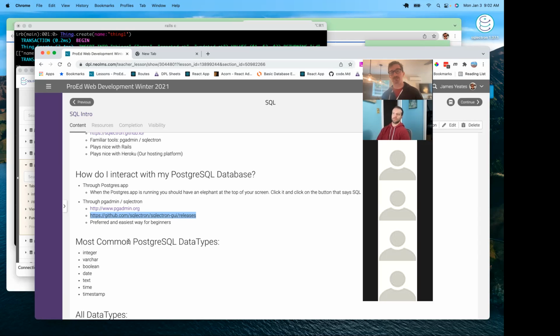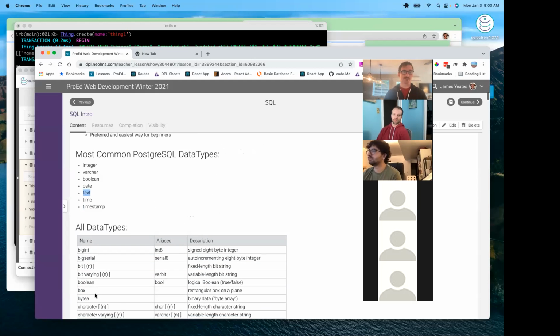When we start to work with Postgres and SQL, we're going to see they have their own specific data types. Some of the most common are an integer, a varchar, which you can think of as a string or just text, Boolean, which is true or false, dates, text, time and timestamp. These are just some of the basics.